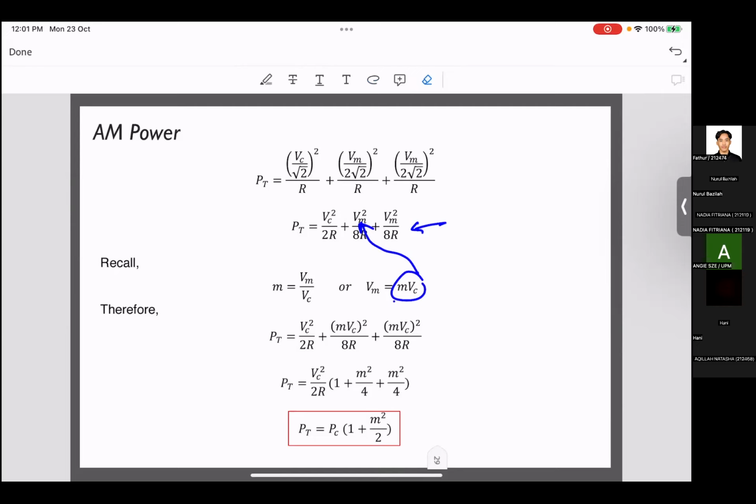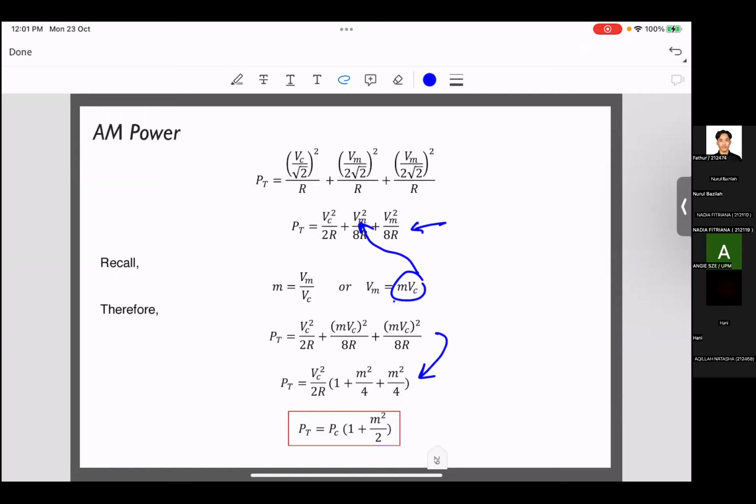all in Vc. So what you would get is, after factoring things, do I have to do this? I can, but it will take some time. Let's not do it. But if you want the derivation, you can come see me, or you can request in class if you want, I can do it. But otherwise, we will go to the shortcut version, which is, we will get this as Vc squared over 2R.